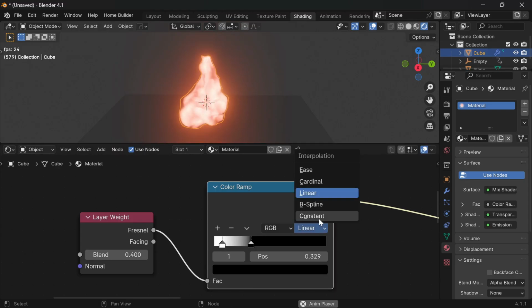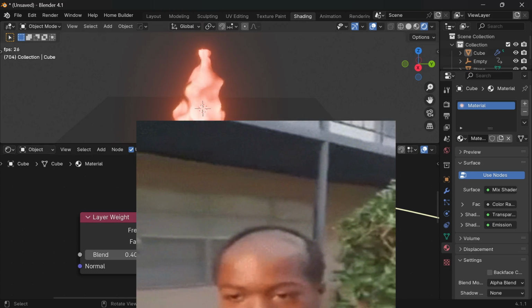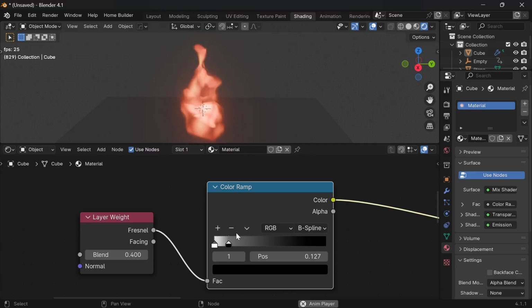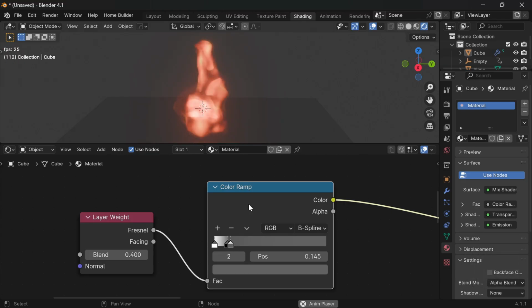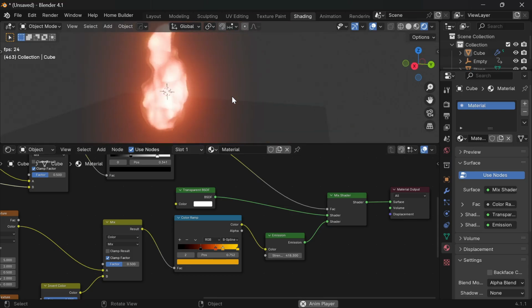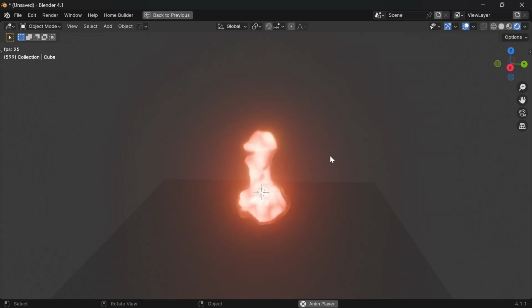I'm going to change this to B-spline so it's nice and soft. So now you can see how it's kind of fading away to the outside. If I flip them again, remember now it's the inside, now it's the outside. So we can really affect how much or how little is actually invisible there. So we are going to pull this slider way in, Control click to add a gray and pull that in as well. I think that looks pretty good. Go ahead and crank your emission up a bit more to get some more brightness out of this sucker, because it is a flame after all. So now that you have that done, you can kind of see how this toon flame here is taking shape and effect.